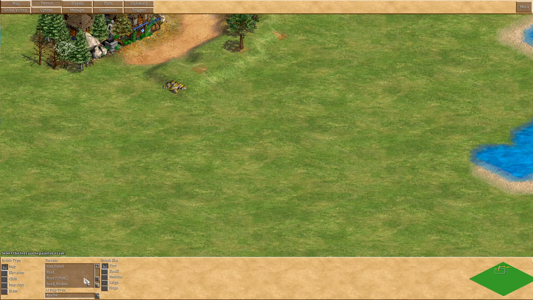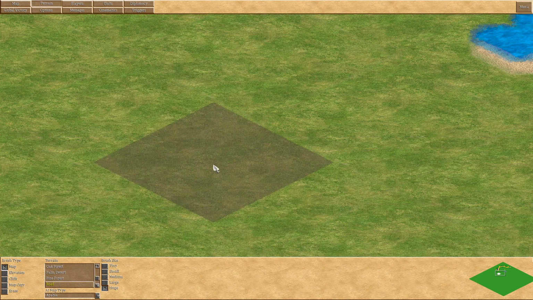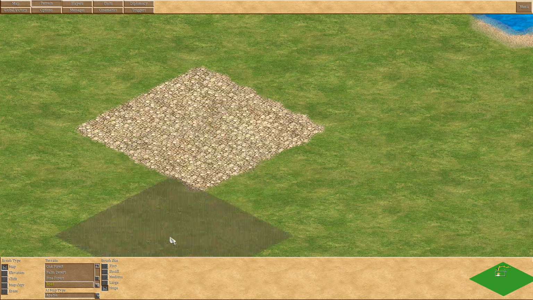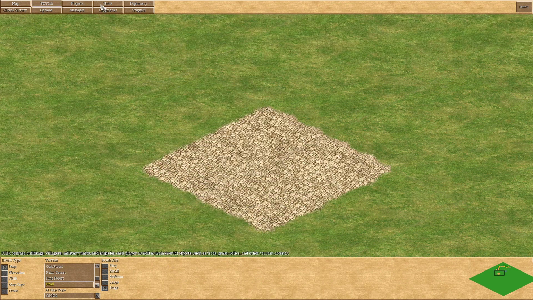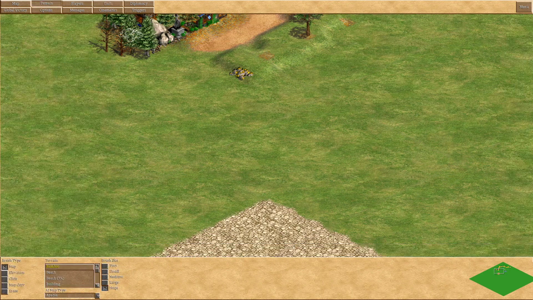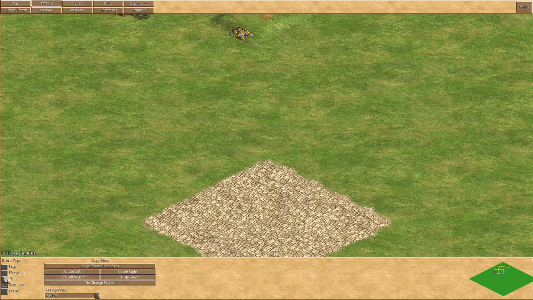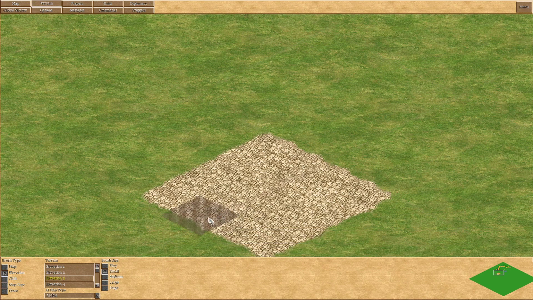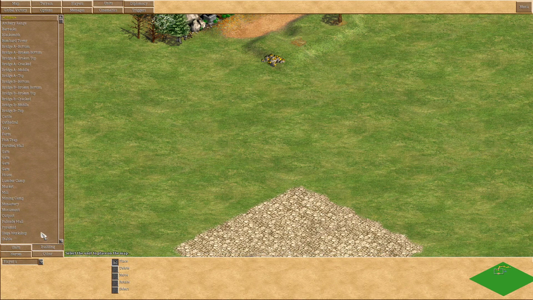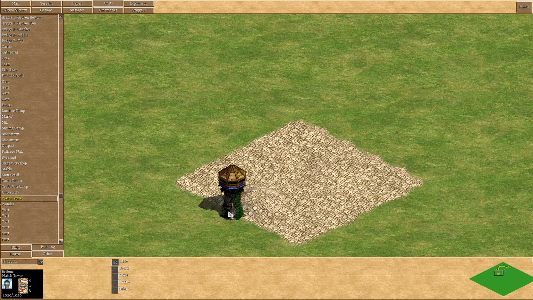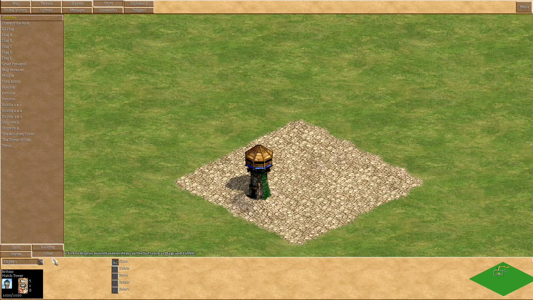So when you're making like a tower defense type of game, let's say you go with the road or a CBA, you put it down. Watchtower.